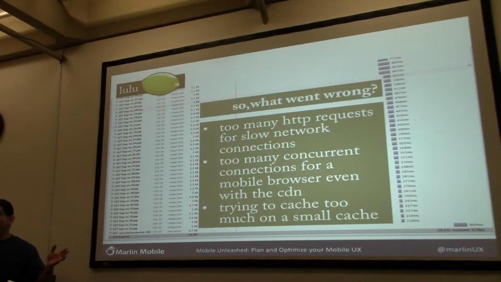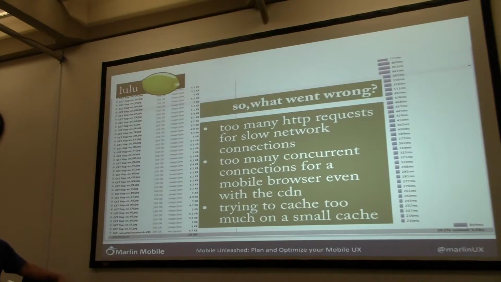There are a couple of issues out here. One, way too many HTTP requests. Way too many elements being loaded at the same time for a slow connection. We're talking about an average of 50. When I say you want to be under 50, these guys are at the higher end of 233, and their site changes from maybe 175 to 210 to 220 because they have different products on the page.